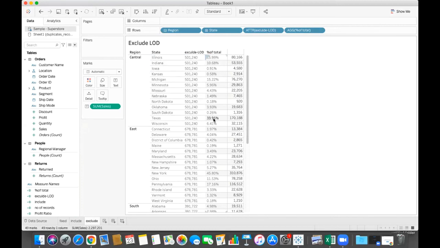It will become 100% in total because we are doing the percentage as sum of sales divided by exclude LOD, right? So yes, you will see the percentage of total like 10.68%. So this is how we can use exclude LOD.